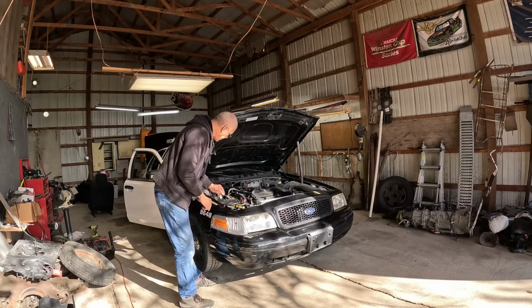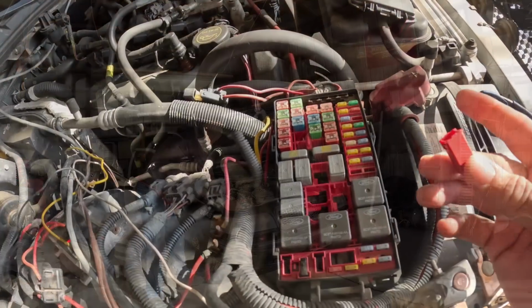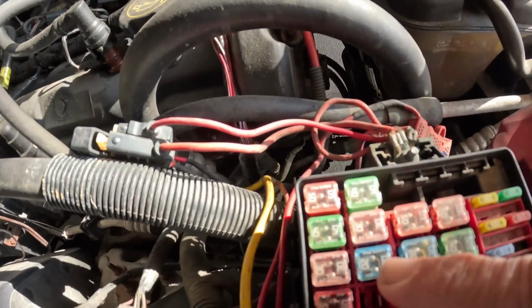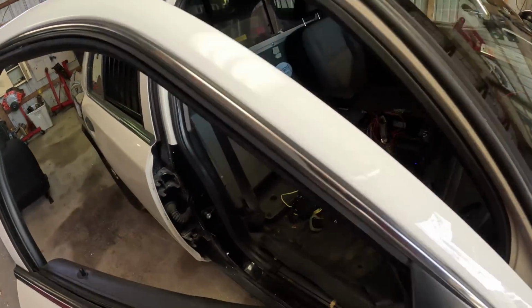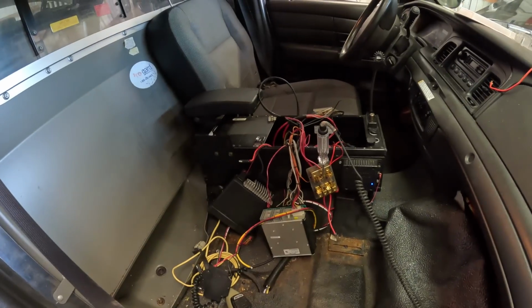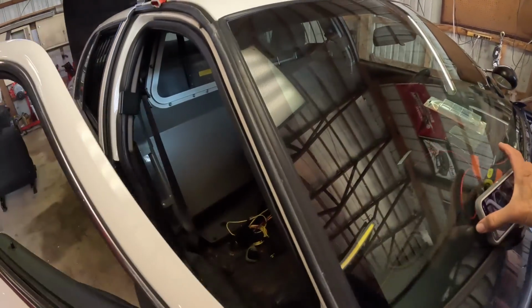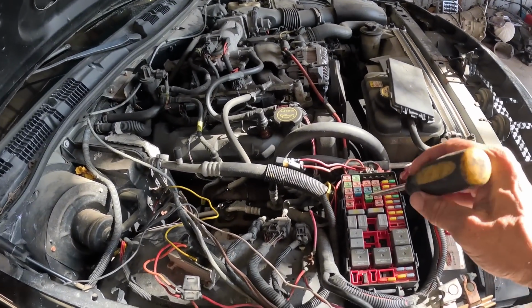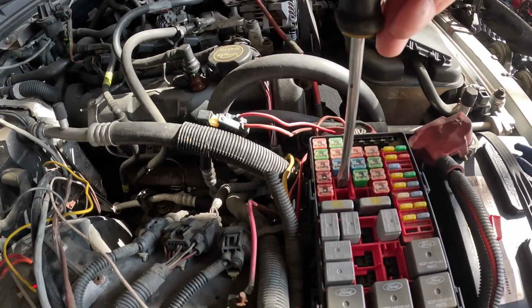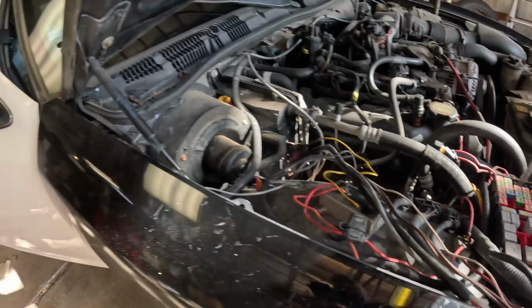So I don't think I have any of these square fuses around. So it goes right here in this block. What I did is I put the test light right there where we need power. So let's see if that lights up if I short across it with the screwdriver right here. So I'm gonna poke this guy right here and see if we get some light off of that.